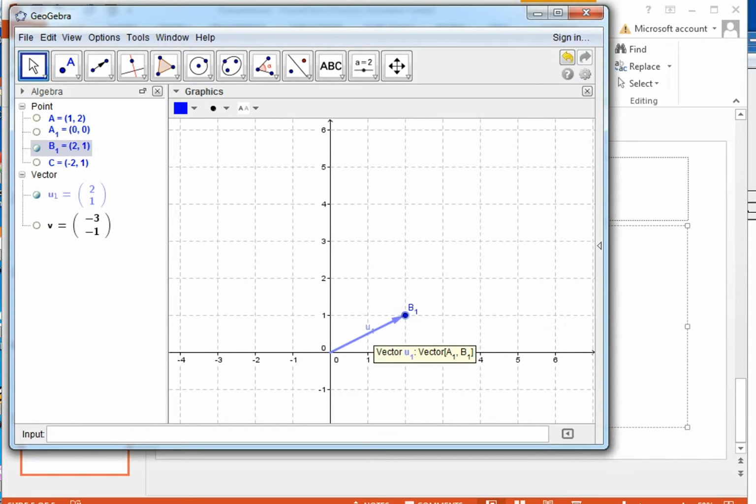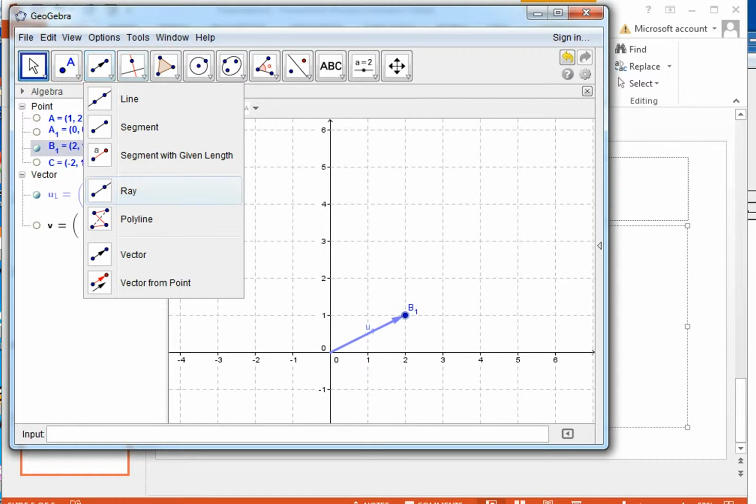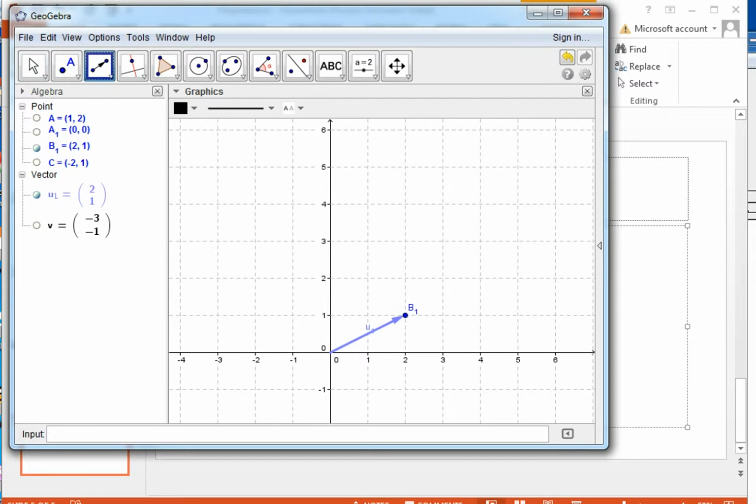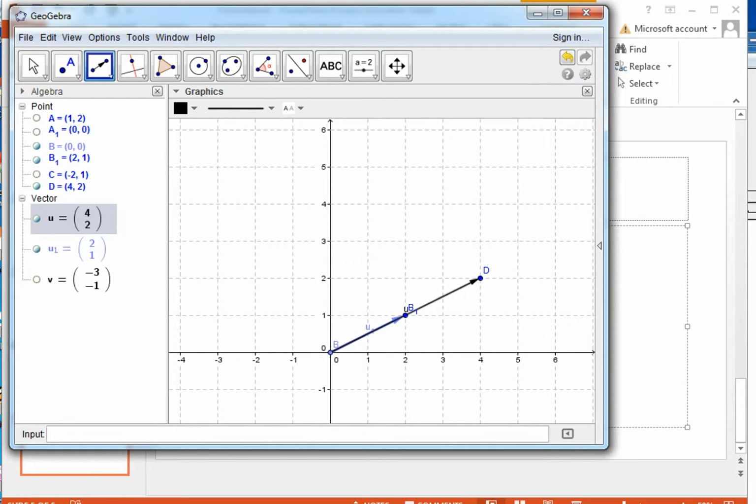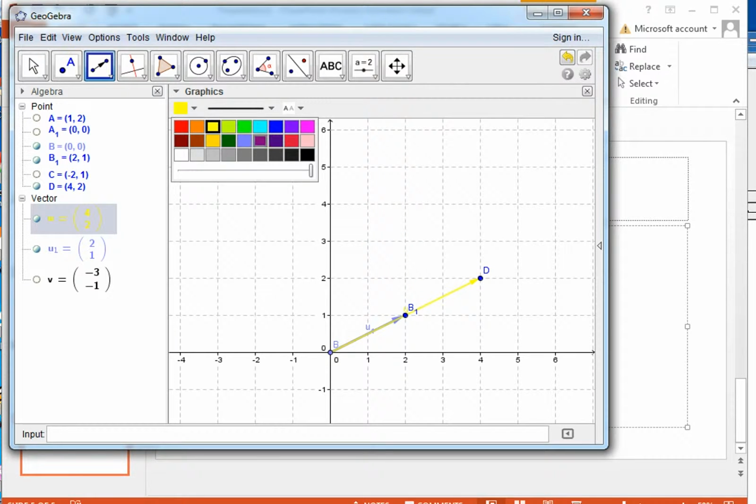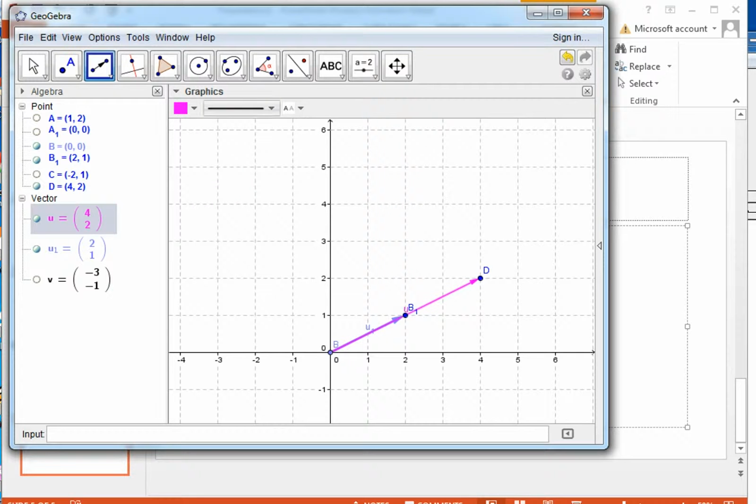Now, suppose that I have here another vector, and then this vector, let me just draw, is, let's say 4, 2. 4, meaning 4 units going to the right, and then 2 units up. So there I have a 4, 2. Now, what can you say about the first one, and let me just use this one, the purple one. So what can you say about the purple and the blue one?